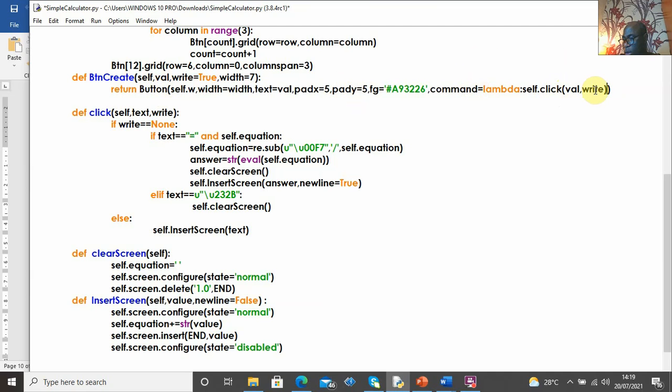So we should have two brackets ending there. Let's test this. If there's any problem, we can easily fix it. So basically, we add in the command self.click. We're calling the program we have written here, so as to make it easy for us to insert all those numbers and to clear the screen. Okay.